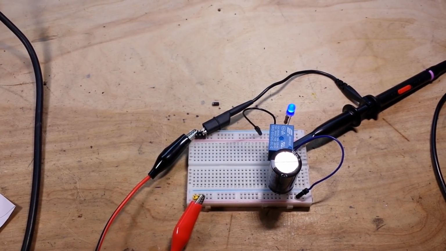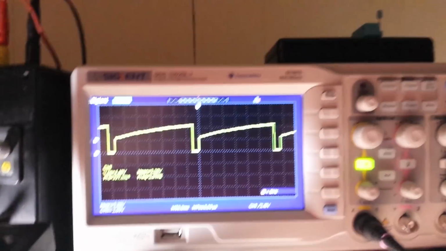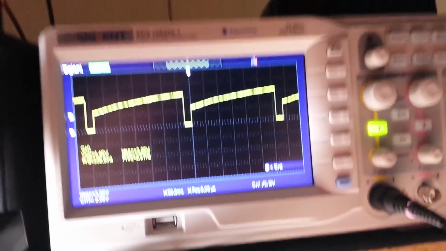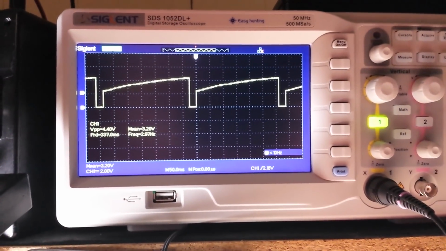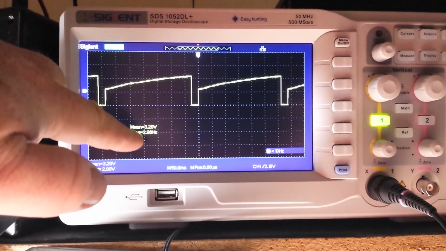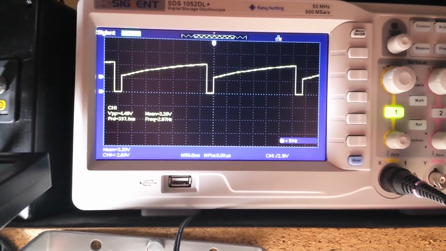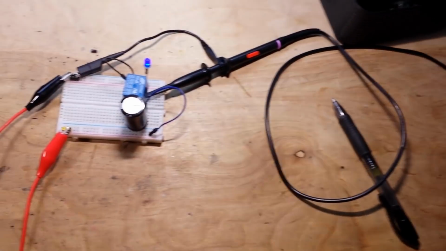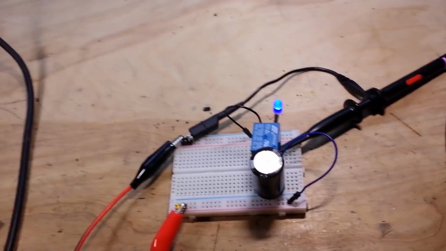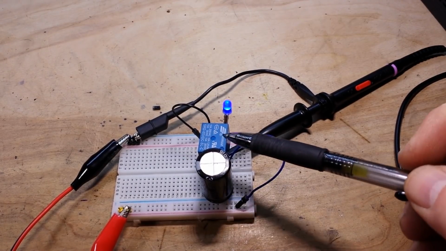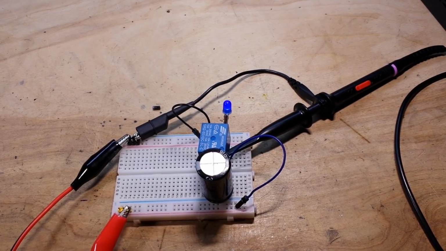So if we take a look at it on the scope again, this thing does not like the placement of my scope. Okay, guess I'll have to hold it again. You can see we're getting a frequency of about 3 hertz. And you can also see the charge-discharge cycle of the capacitor. So, if we don't count the LED, because that's just there as a visual cue for us making the video, you made yourself an oscillator with 2 components.